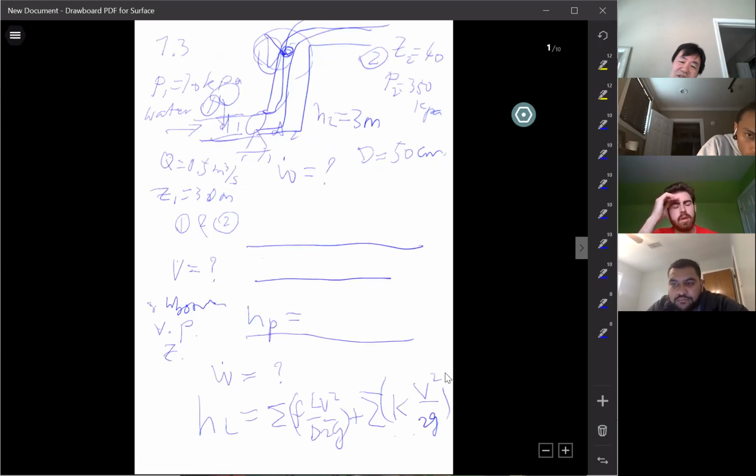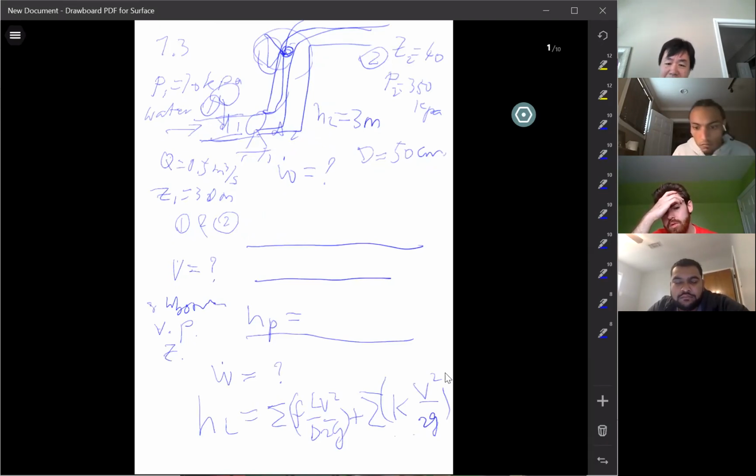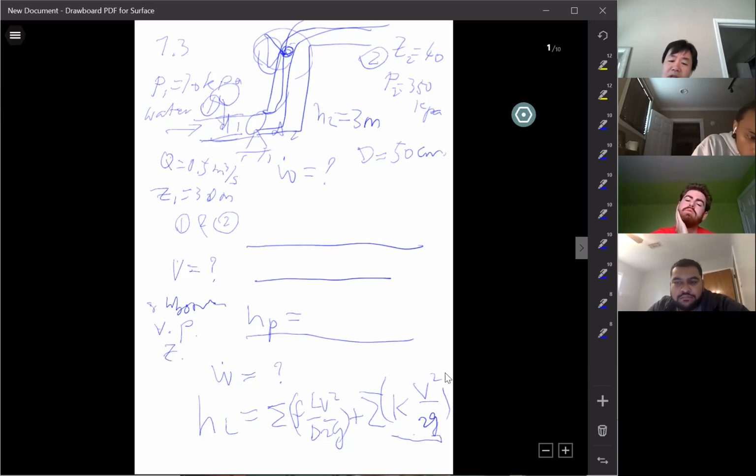Do we have to refer to the charge for each K value, or do we sum them up and divide by D? No, not the sum divided by D. You mean K, right? K or F? K times V squared over 2g. Think about K times velocity. The whole thing is the loss. So K is a property of that component. You need to know the velocity passing through that component to calculate the loss for that part.